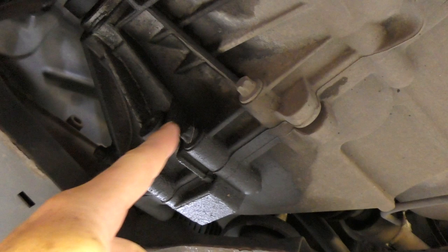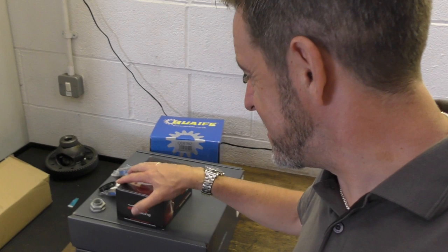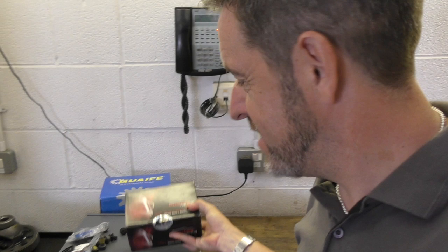So this is the diffs inside here, and we noticed this when we did the stage two map. So I have a leak anyway. I would have had to have that sorted out anyway. So while I'm doing that, it makes sense to do the diff. So while we're doing the diff, which is just there, it makes sense to do the clutch. So we're actually putting an uprated clutch in it at the same time. And because everything's in bits, I'm going to put some Mintex pads on just to help with stopping power. So quite a lot of work being done today.